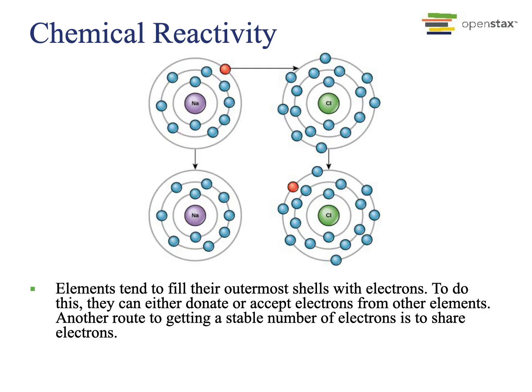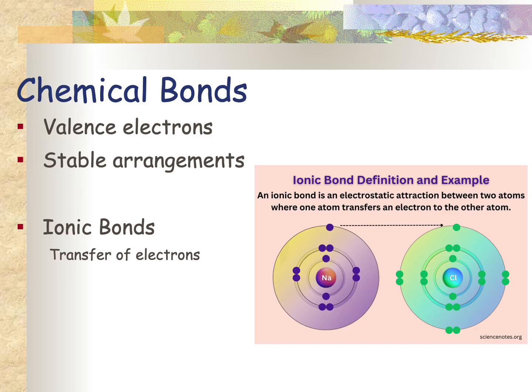Okay, and so opposite charges attract, and so these ions of sodium and chloride will then become attracted and form a chemical bond. Chemical bonds are just where atoms lose or gain or share these outer electrons, which are called valence electrons, to get stable arrangements. In the case of Na, which is sodium, and Cl, which is chloride, this transfer of electrons causes an ionic bond. Okay, and so these things stay together because they're attracted to one another.